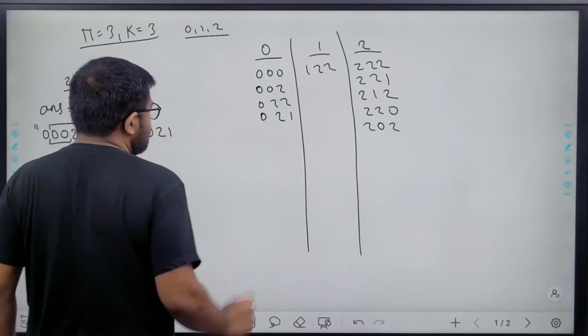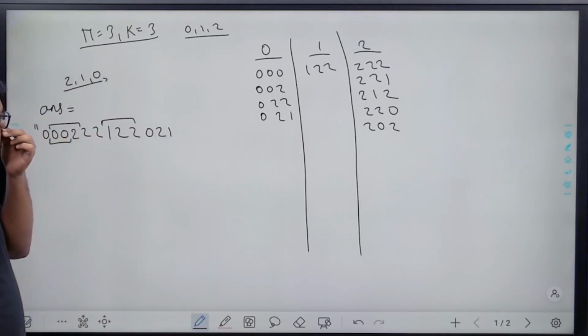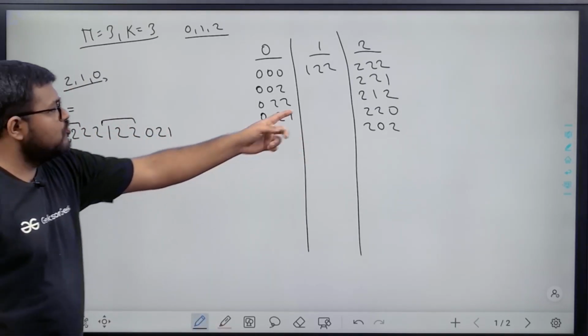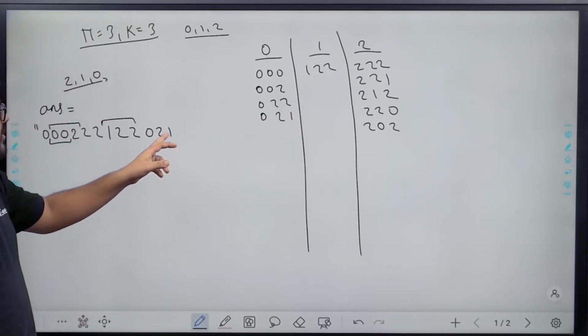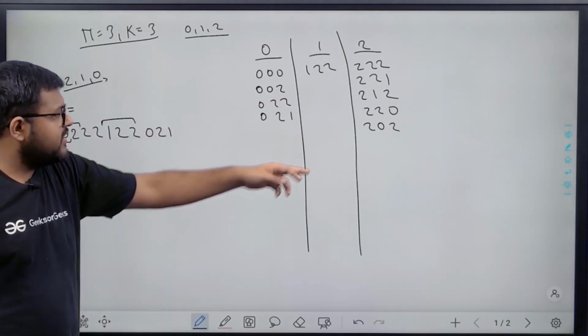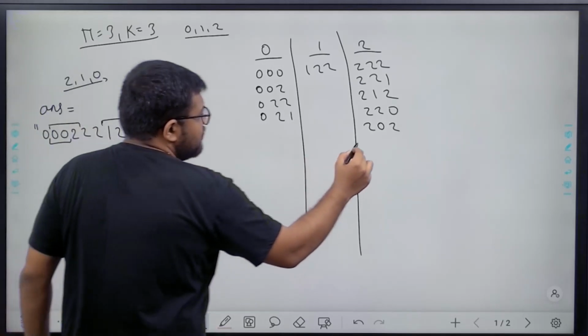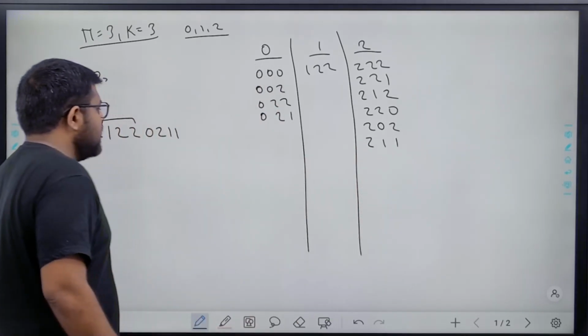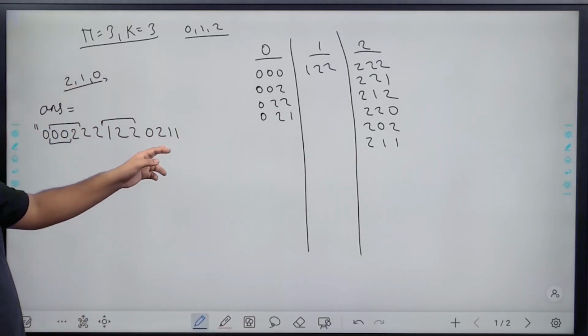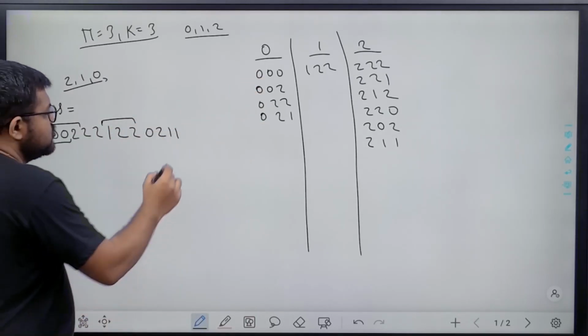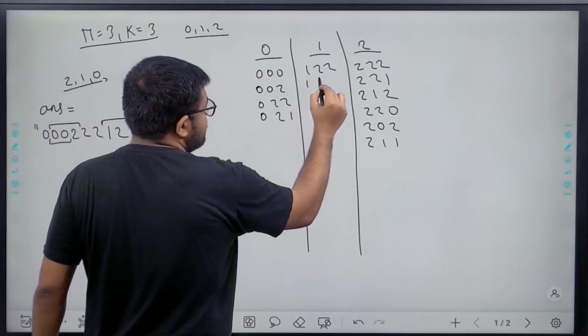So 0, 2, 1. Now I will try to add 2. So I will get 2, 1, 2, but it has already occurred. I will try to add 1. So 2, 1, 1. It has not occurred, right? So I will add 1. I will get 2, 1, 1. Now I will try to add 2. It will give me 1, 1, 2. 1, 1, 2 has not occurred, so that is okay.